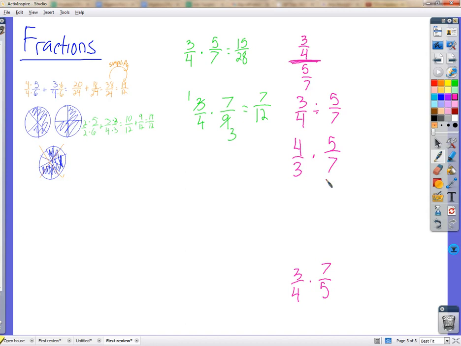Does it make a difference? Yeah. We know the right answer, 21 over 20. What do we get here? 20 over 21. It makes a big difference. You get the reciprocal of what you were supposed to get. Okay? Now let me help you see why, at least like a little proof, that this does work, and it will work every time.